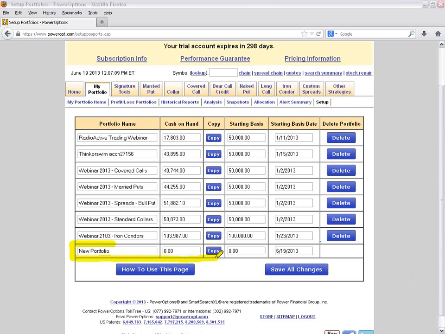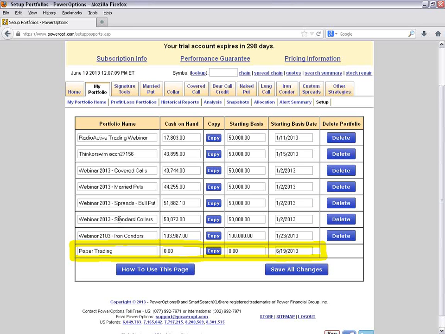If this is your first time logging onto the account or going into the portfolio tools, I should say, you'd only have this choice here. Okay, so we just see this selection for new portfolio. And what we want to do is name our portfolio. So if this is just a paper trading account, I could call it paper trading covered calls, or paper trading puts, or paper trading strategies, paper trading spreads, for example.